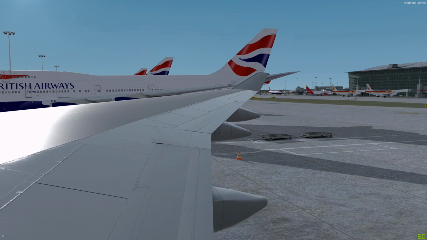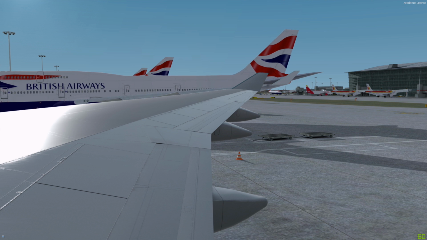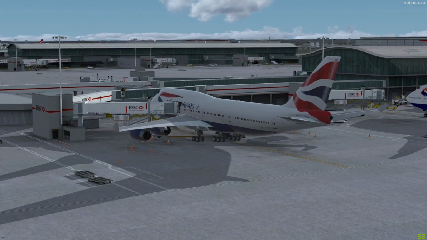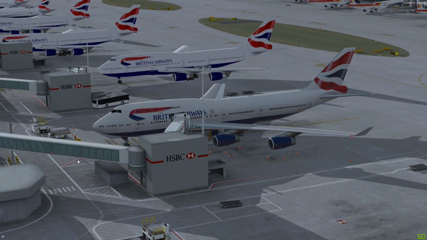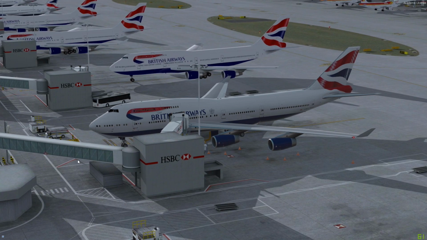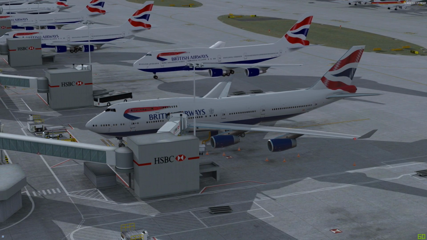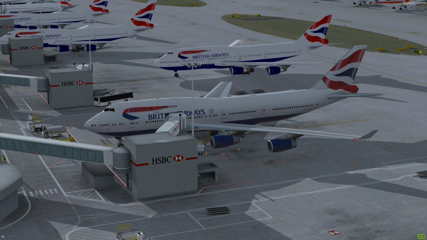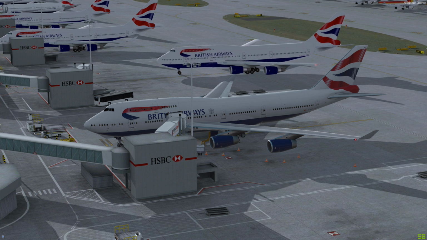If you've seen one of the recent videos on my channel, you will know by now that I did a departure out of London Heathrow in the British Airways 747-400 by PMDG, and I managed to get a pretty decent FPS, really. I would say between 30 and 45 FPS in the virtual cockpit, and outside of the virtual cockpit, we're looking at least 50 to 60 FPS, and I'll go into the details of that in a future video. But for now, the review.